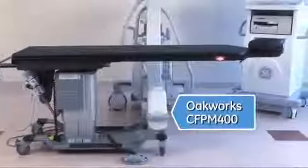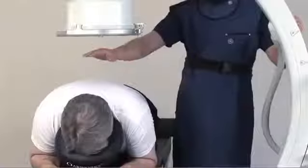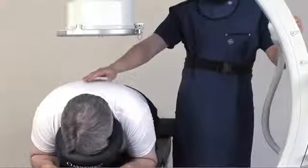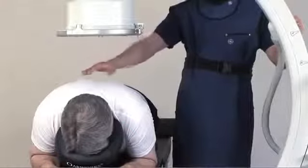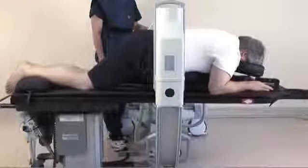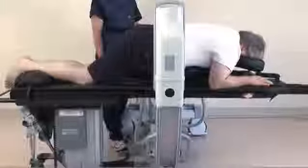The sleek design works perfectly with a specialty pain table like Oakworks CFPM 400 and offers ample free space to accommodate the proprietary spine positioning system. A good surgical imaging table can make a significant difference in image quality.